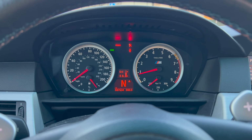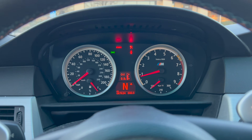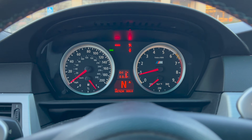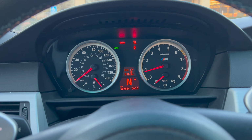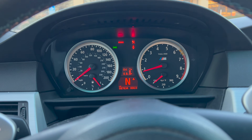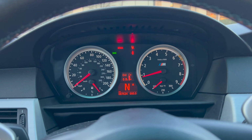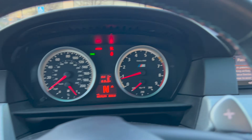Okay, so this might sound insane, but I'm actually excited by all these lights. So this is day number 2 of actually driving the car. So bearing in mind, I didn't drive it one day. So I went to register it this morning and had that issue with the electrical, which I still need to look into. It looks like something is drawing extra current, possibly the driver's door comfort access module, but anyway, we'll see. But look at all these other lights that have come up, and lights are fun, right? We get to fix something.